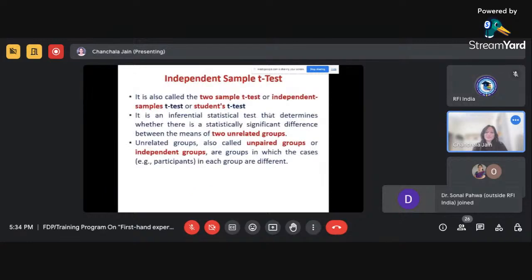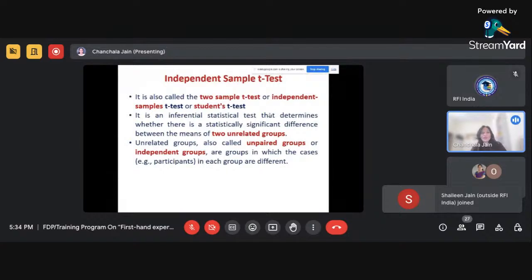Now, firstly, if I talk about independent samples t-test, yesterday when we were talking about the one sample t-test, we have seen we will have only one sample or one variable, and that should be numeric in type, right? And we can treat that variable as a dependent variable. Now, in case of independent samples t-test, some other names of independent samples t-test are the two samples t-test, and sometimes we can also call it the student's t-test, right?